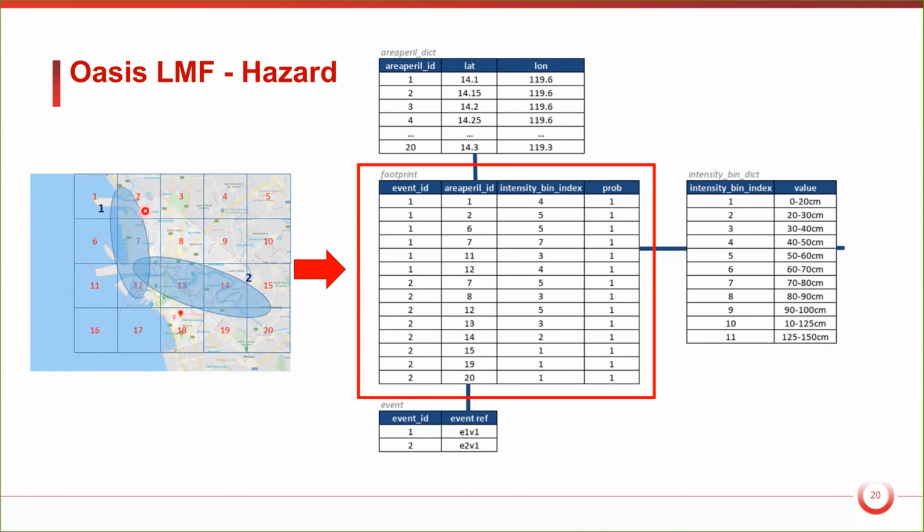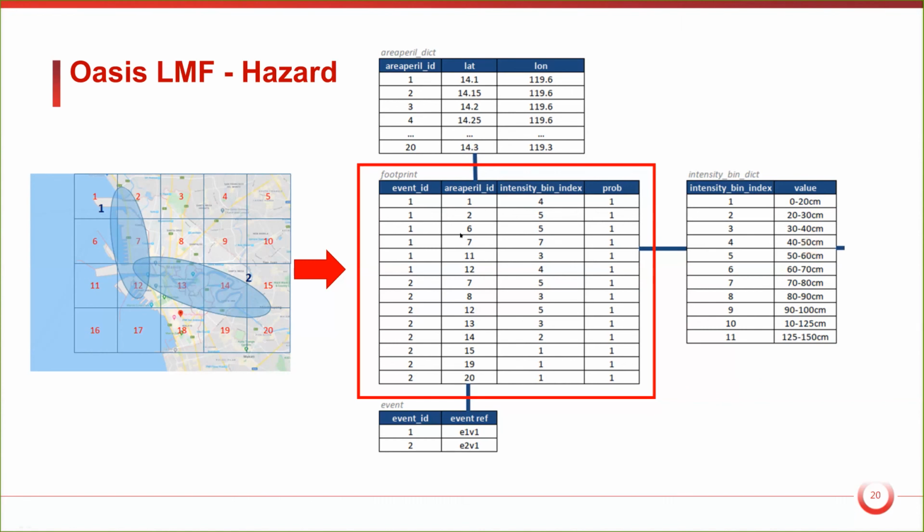And my event number 1 here in this cell, cell number 2, has 100% chance of intensity 5, which is, oh sorry, 40 to 50, 50 to 60. So I've got some representation of how bad the event is going to be in any one cell.